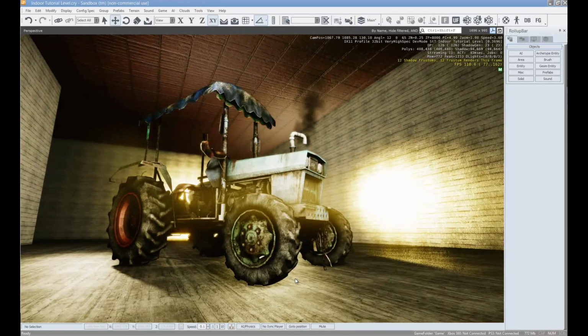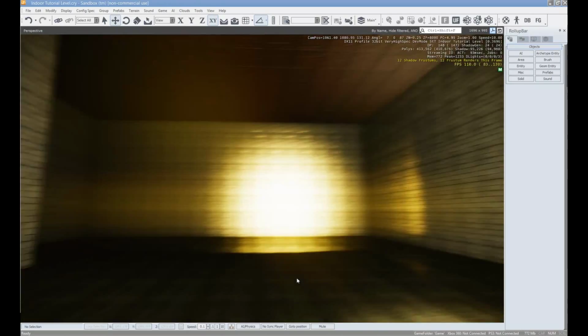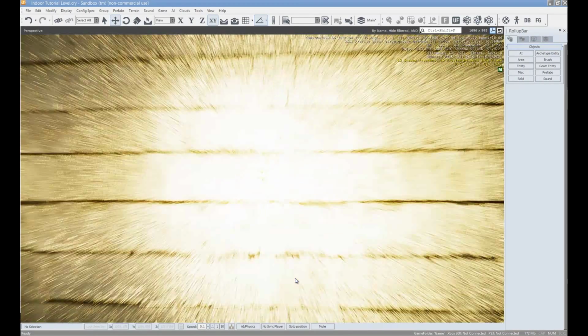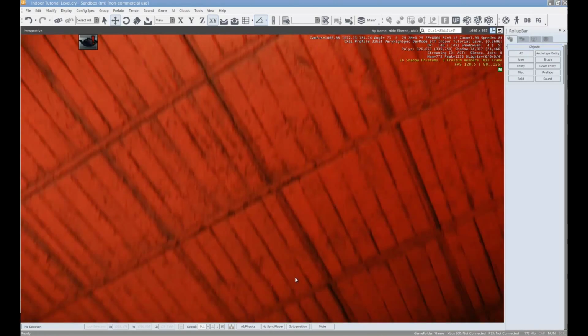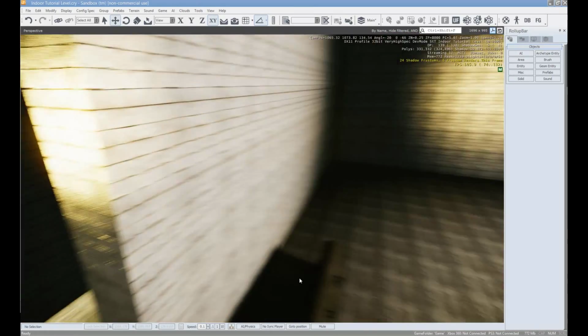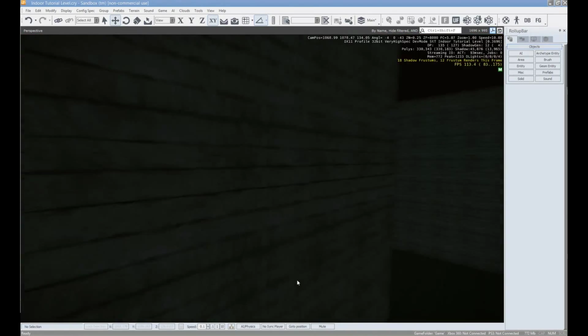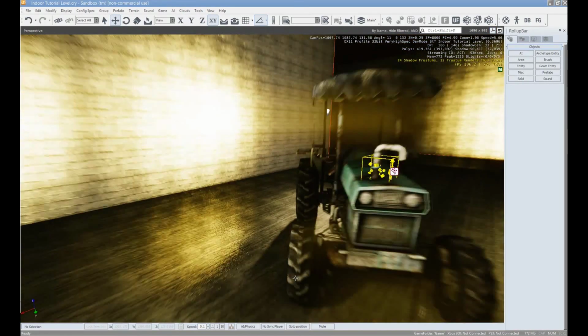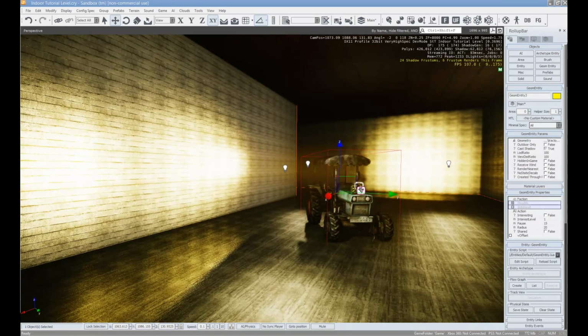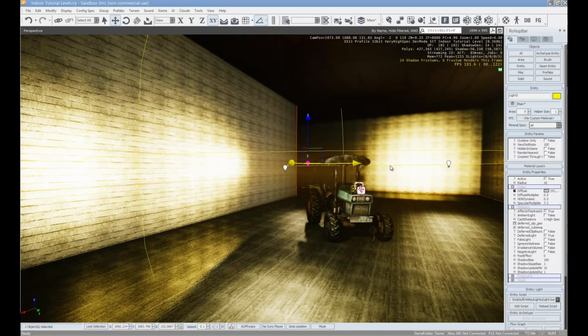The goal of this tutorial really isn't to make an amazing level. As you can see, this is pretty much the most awful looking thing you'll ever look at. I know the ceiling is red, but that's just because I was so sick of everything being gray. But we're going to go through some basic entities, as well as adding a particle effect, adding this little tractor, setting up a 3-point lighting system.